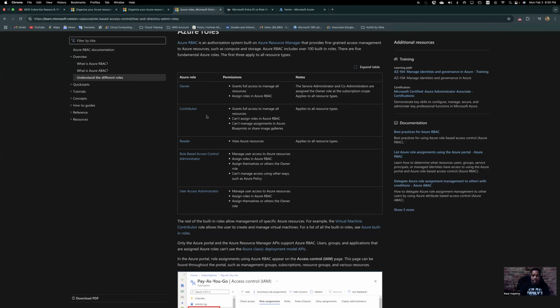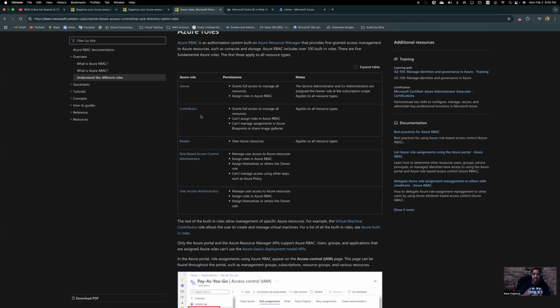If you have another role like contributor, which is a pretty popular role, you typically give that in enterprise organizations where you don't want a user or a team to have the ability to assign other roles. So this is where contributor comes in.